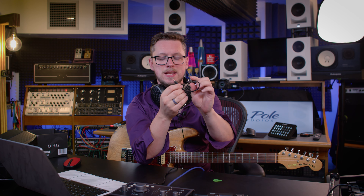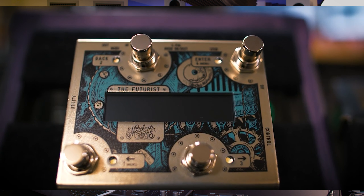Something it comes with is one of these - a MIDI cable with a 3.5mm jack on one end and MIDI on the other. So if I plug that into the Opus, I can use any MIDI pedal switcher to change the preamp, change the cabinet, change the preset, change any of the parameters on the Opus. I have a Matthews FX Futurist - the tiny little four-button controller with a 3.5mm jack MIDI out - to go straight from that into the Opus so I can switch presets during a show.